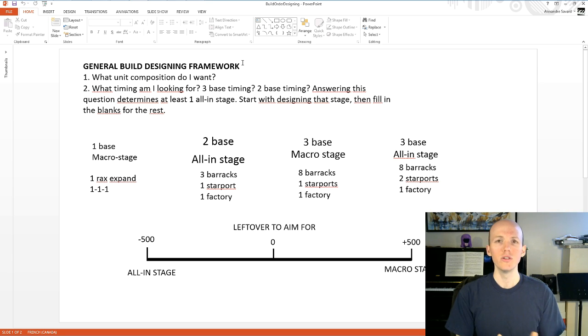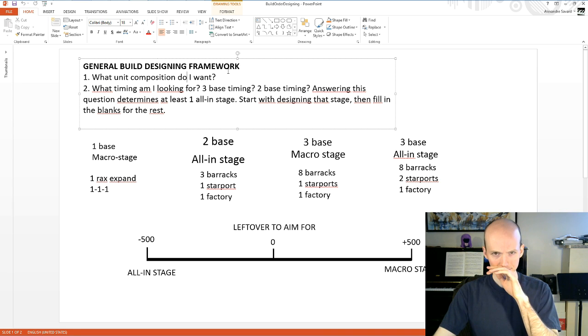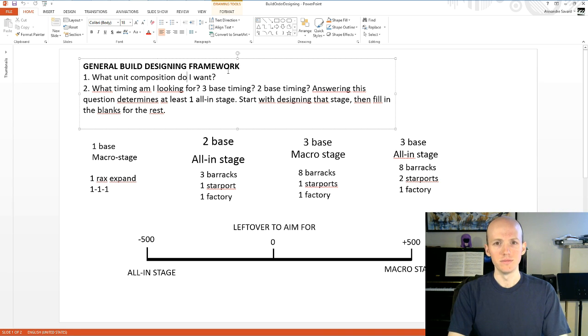So when you're going to design your own build order, you may want to ask yourself first, okay, so what unit composition am I looking for? Yeah, that's going to be the basis of your build. What unit comp am I going to work with? That's usually a pretty easy part, because StarCraft is a lot about, hey, I think this unit is strong at this phase in the game, so I'm gonna design a build where I use this unit, or because I like this unit, I want to play with this unit, and that's perfect. I mean, that's great. That's what all the fun is about.